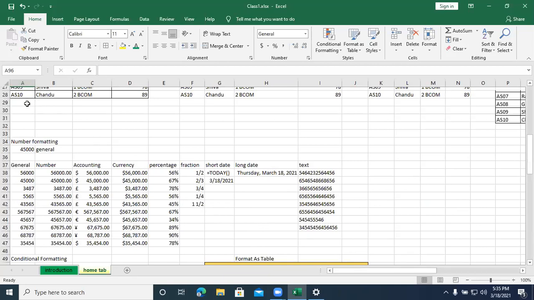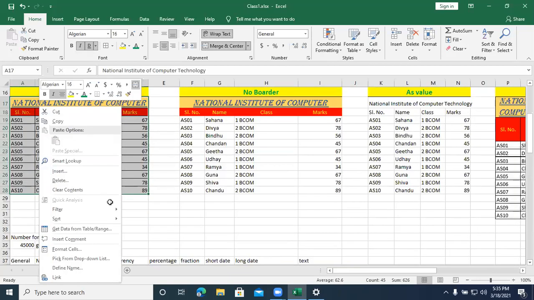I just copy the same table. Then I will paste here.